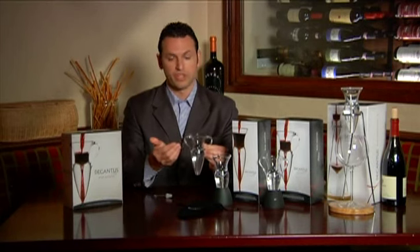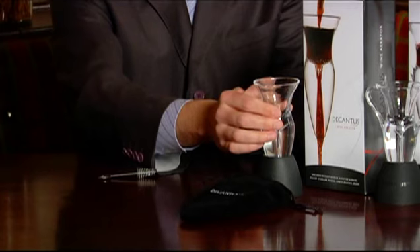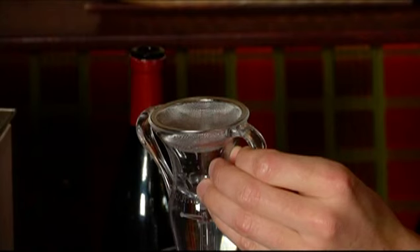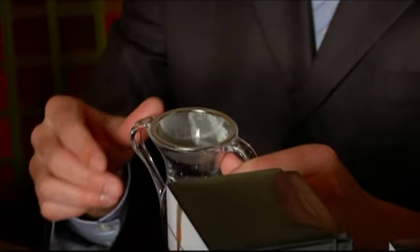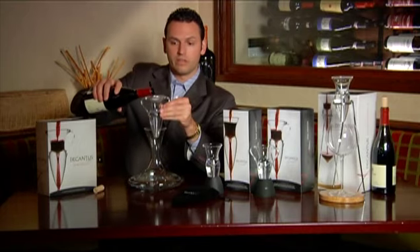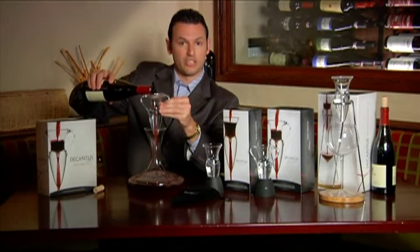There's the DeCantis Deluxe with the two handles. Then there's the DeCantis Slim, a little more sleek without the handles, but still a good grip under the rim. Then there's the serious DeCantis Elite with the stainless steel sediment screen. The idea is that if you detect sediment in a bottle of wine, you could probably still serve it by the glass using the DeCantis. But if you'd like to get rid of it all at once, just place the steel screen in the DeCantis, place it over the top, pour the wine through the screen. You'll get extra aeration from the DeCantis, as well as a clear, sediment-free decanter of wine.